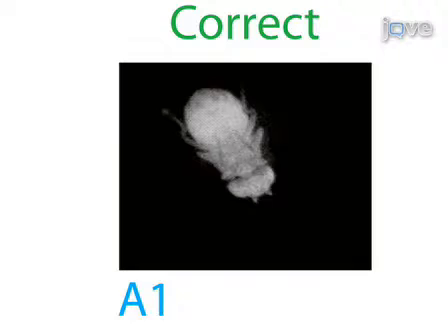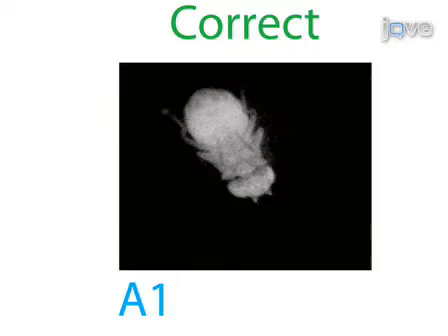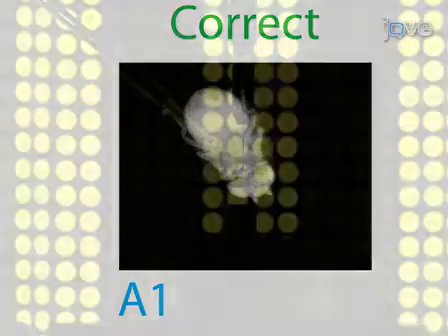get a clear image of the fly. Too little illumination will result in a dim image, and too much will result in an oversaturated image. Once the fly is properly imaged, analysis software measures body angle in real time.